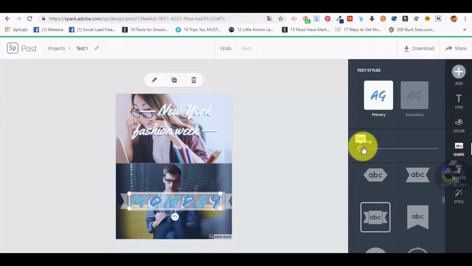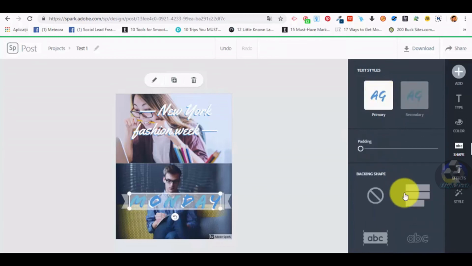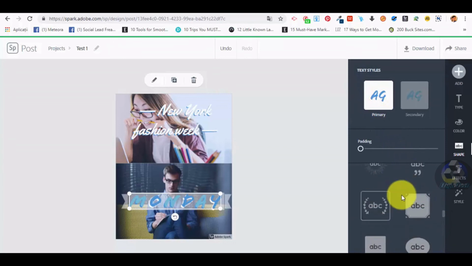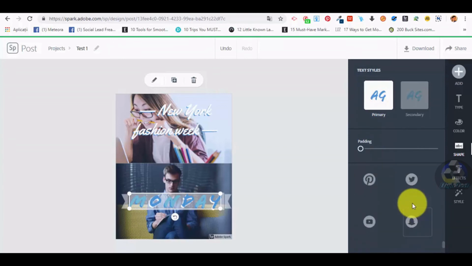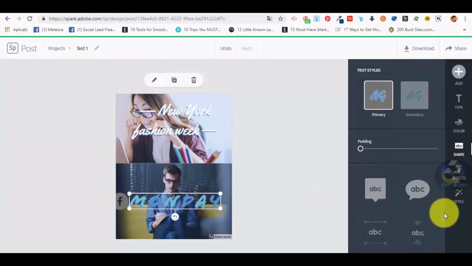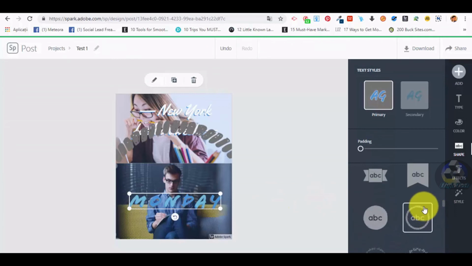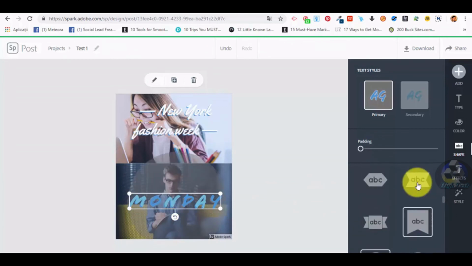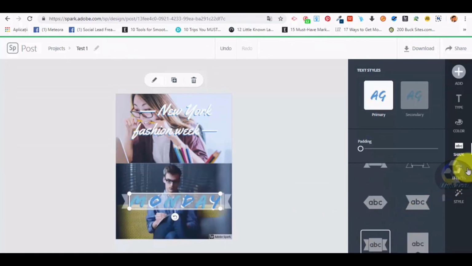Let's say like this one, and we make it a little smaller. No, primary. Okay, so we have different options here for the shape of the text. We can add something like this, but we don't want that, or something like this or this. Let's stay with this one, okay.